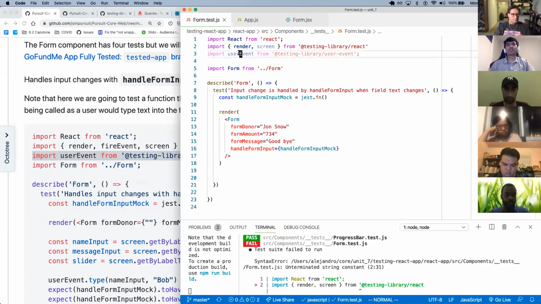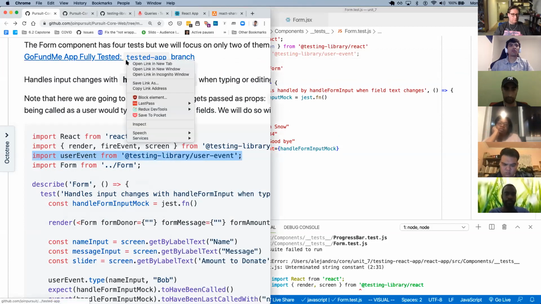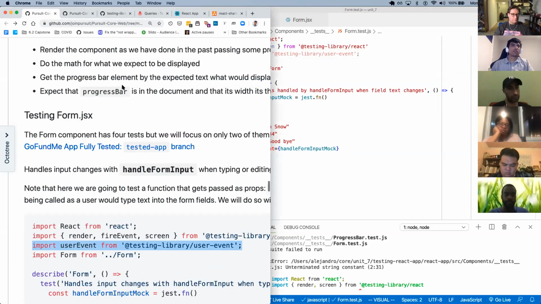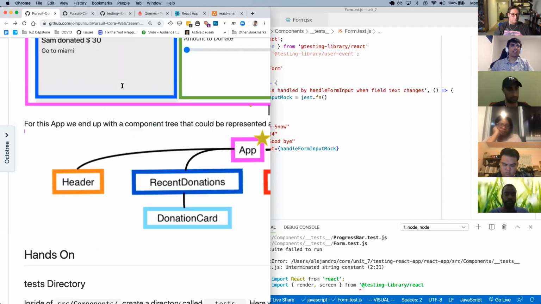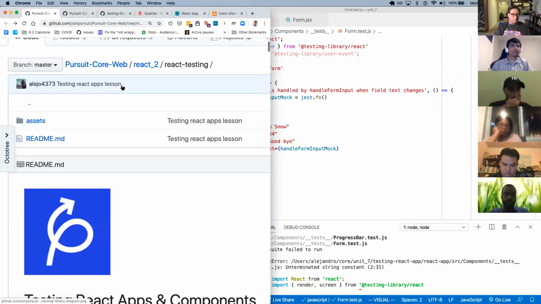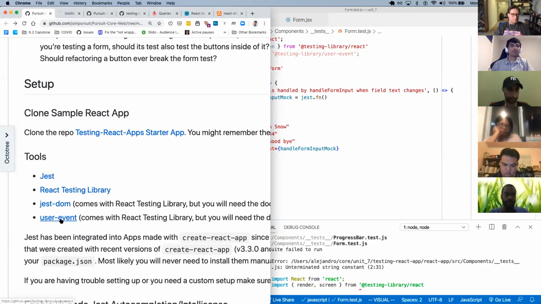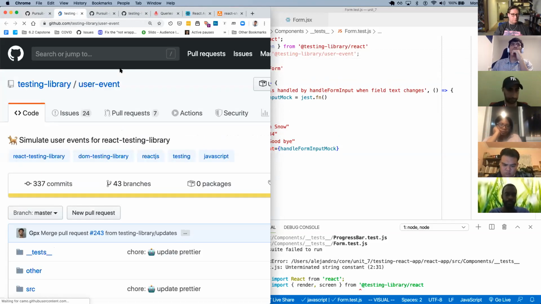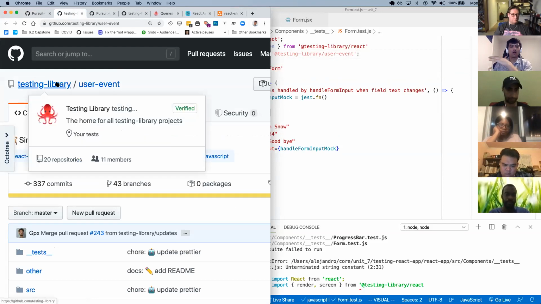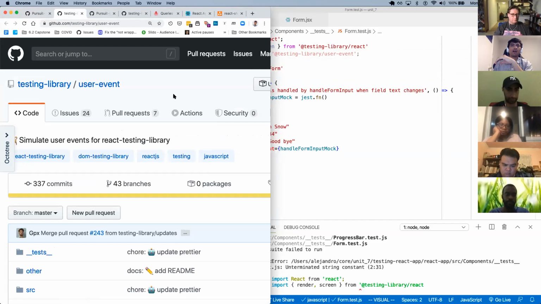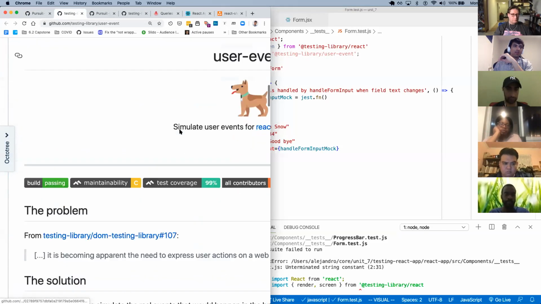Now, user event is a very small library. It has a few functionalities. Let me see, I think I have the documentation here. User event is also part of the testing library, so it comes with it. I have to import it separately though.